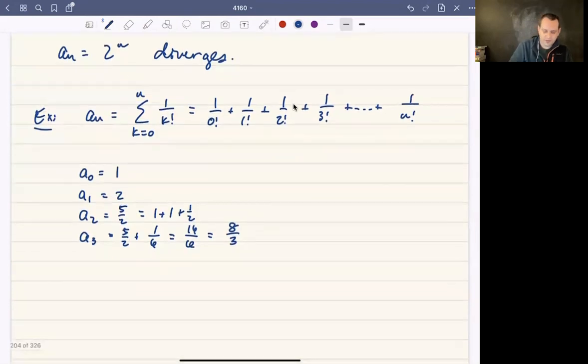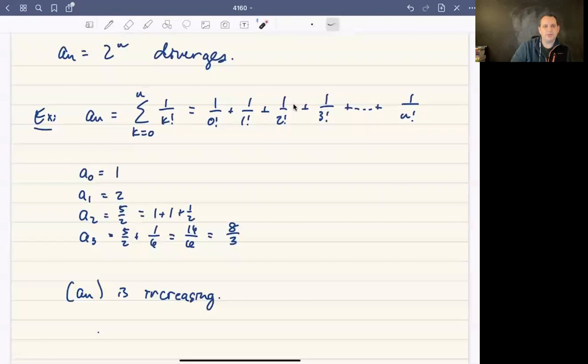Now, of course, a sub n is increasing. It's actually strictly increasing. And this is going to be one thing that we'll talk about constantly when we have series. If the thing that we're adding each time is greater than or equal to 0, then the overall sequence is going to be increasing, right? Because here you have kind of a recurrence. You have all the previous values plus this new positive term, so that's going to be slightly bigger, right? So a sub n is increasing.